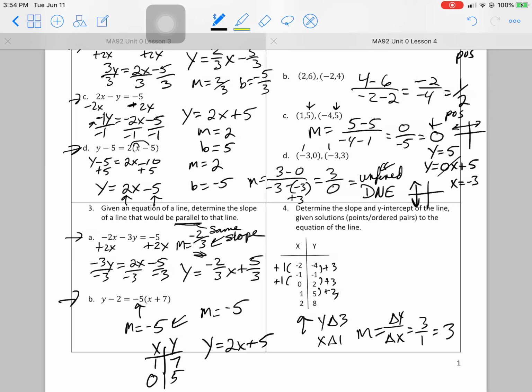All right, what's another way you can do that? These are ordered pairs. Negative 2, negative 4 is an ordered pair that's a solution to this line. So is negative 1, negative 1. So you could use the slope formula to solve. Negative 1 minus a negative 4. Probably should have picked some of the ordered pairs that weren't negative, huh? Negative 1 minus a negative 2. That's going to be a positive 4 and a negative 1, so a positive 3. A positive 2 and a negative 1, so a 1.